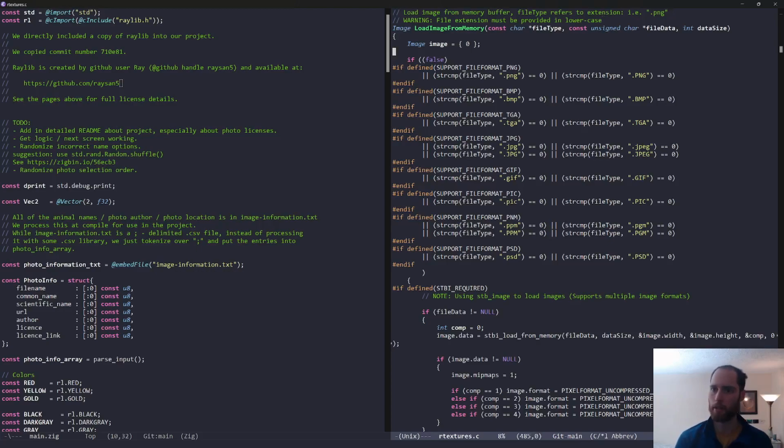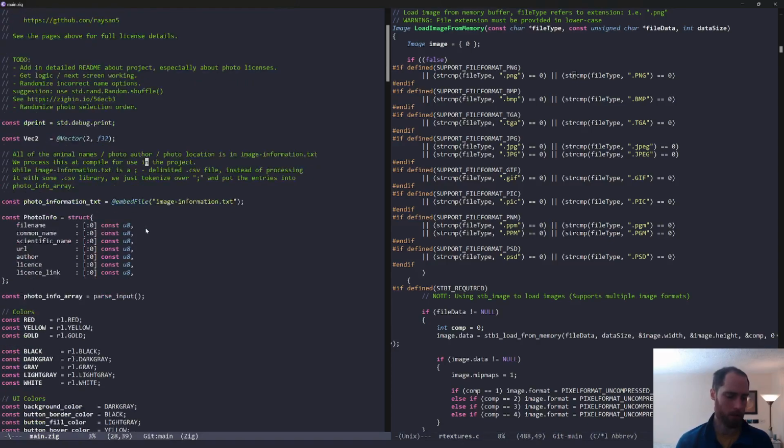File type refers to an extension, sure. So what do we need to put where? Okay, so this is just going to be the pointer, and then we do need to actually specify what it is. Interesting. Okay.